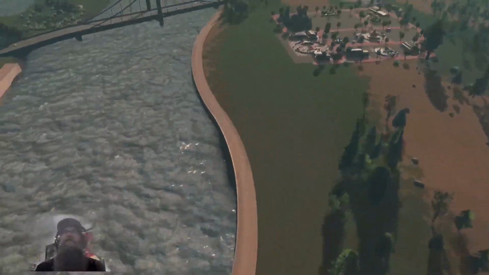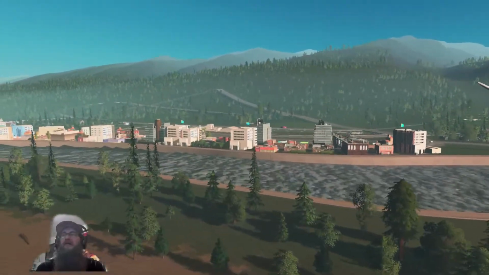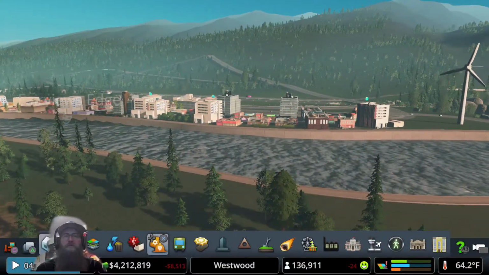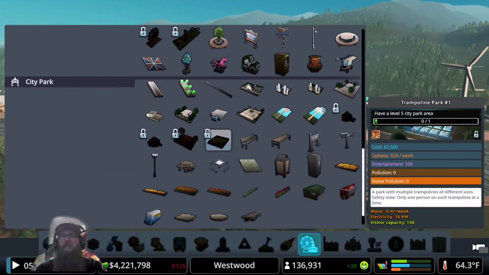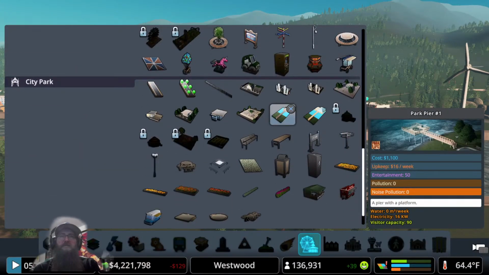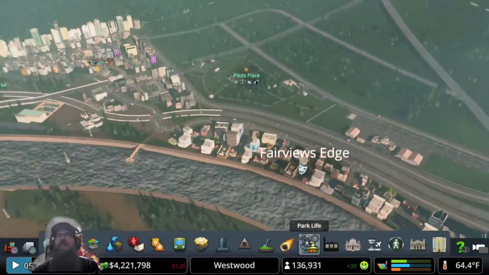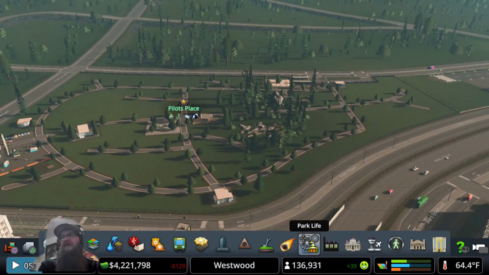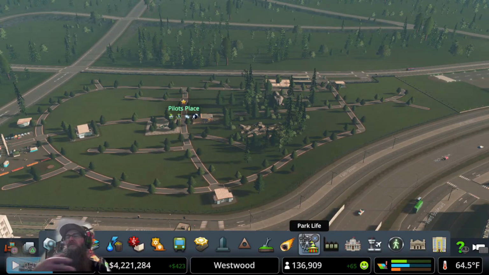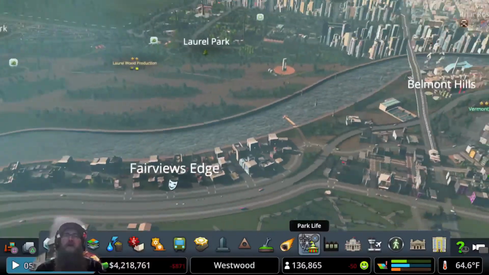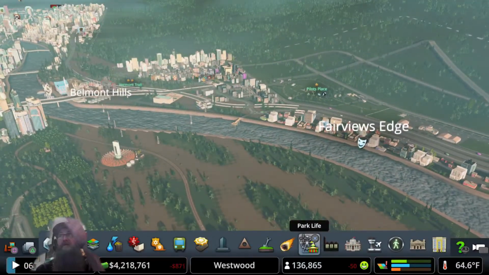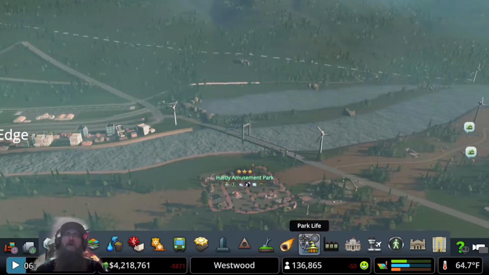So, in fact, the city park, let's go back in here real fast, I'll show you. In the city park, I get these park piers, but I can't use them in the city park over here because I have nothing. I mean, I could add a pond if I wanted to, but that's a lot of work. It takes having flowing water, needing to run water out here into water that already floods my city out enough, so we're not going to do that.